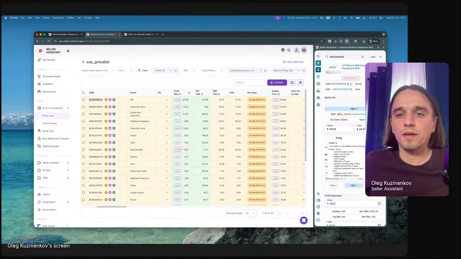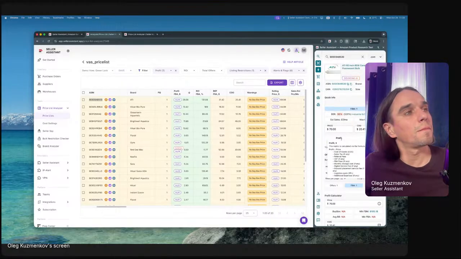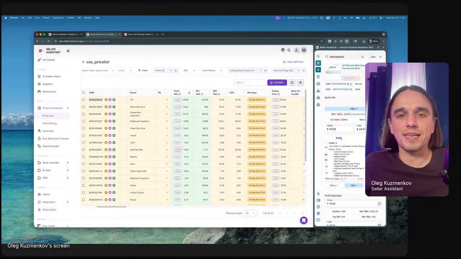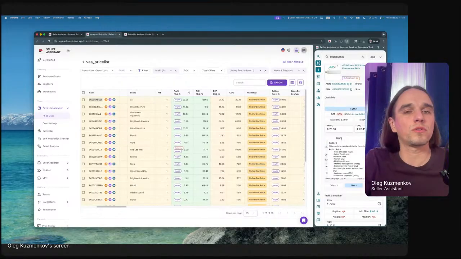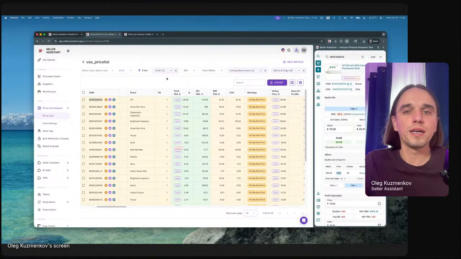And which products are eligible for FBA? Usually, all the products which have sizes and FBA fees are eligible for selling on FBA. So if you have a product with no size or FBA fees, you can also filter them out.